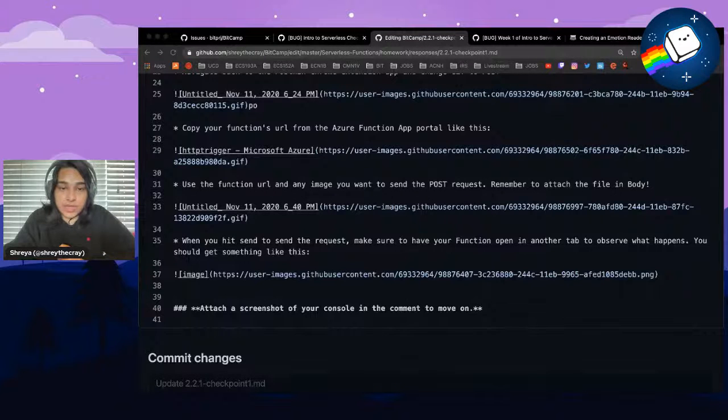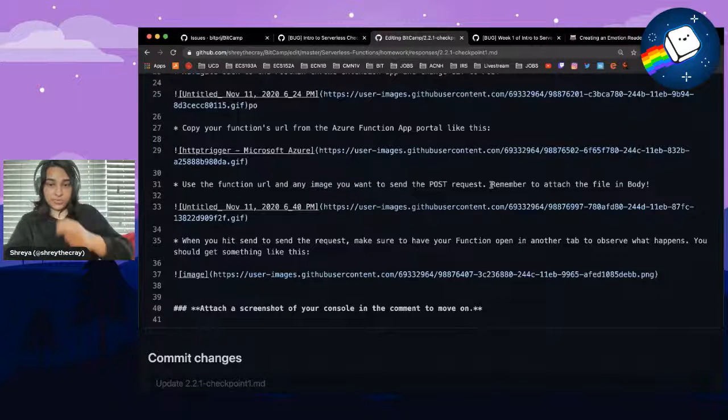Cool. So the main thing after they make the post request is they paste it in the function. They need to change params to body. Is that in here? Remember to attach file in body. Use the function URL and any image you want to send the post request to.